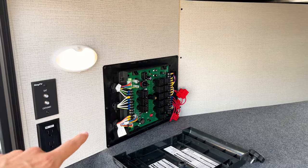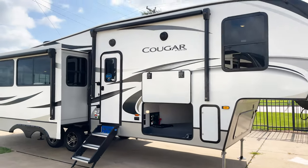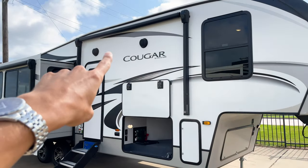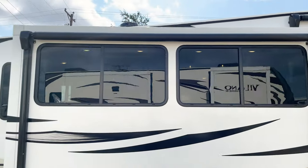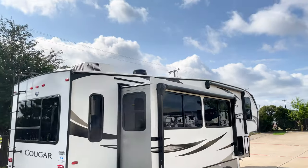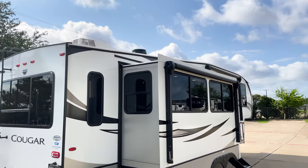The in-command system is in unison with a touchscreen control panel inside that connects to your phone, letting you control awnings, slide-outs, lights, and AC from your phone. On this side of the RV you have two awnings — I'd put them out but it's windy today. You also have outdoor speakers up top, and your biggest windows are on the campsite side. On the backside you'll find your ladder for roof access.